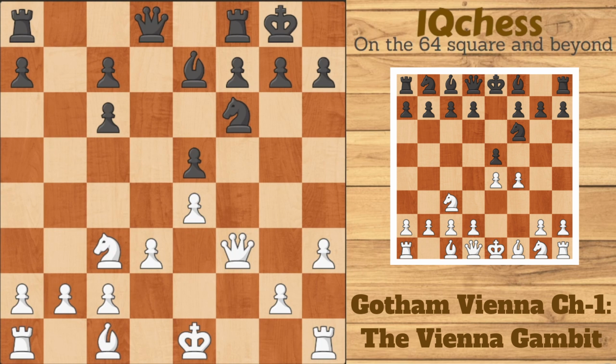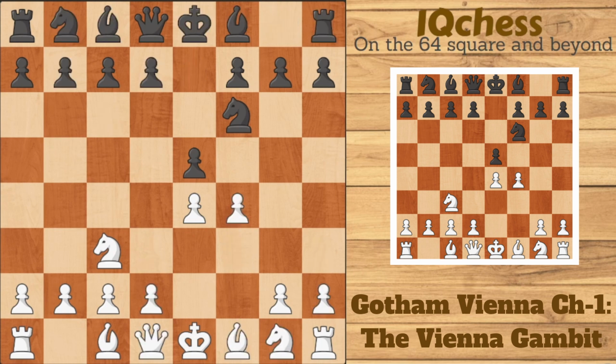Now, admittedly, we are not done yet because so far whatever we have learned has been the bad things for black. If you are a beginner watching this video, I'll just give a brief introduction of the d5 variations. This is not a natural move. Let me start with that. This is not a natural move. This is the main line.